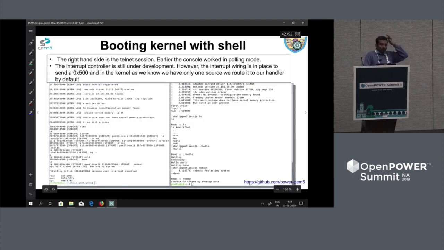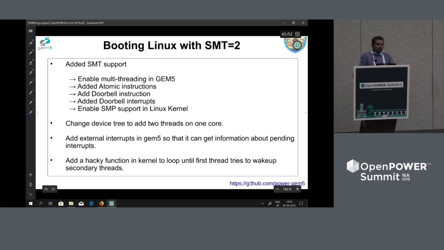After that, at this point, Linux is running on a uniprocessor in Power 64-bit little-endian. A few changes we had originally made to the Linux kernel made it assume that the underlying processor is a uniprocessor. So we had to undo all those changes to try and support SMT2, that is, SMT equals 2. We turned off CONFIG_SMP, made it false, and total number of CPUs equals 1. So we turned off all of those in the Linux kernel.